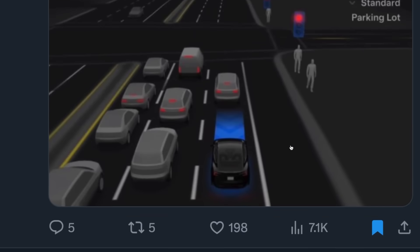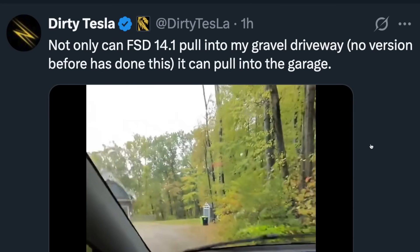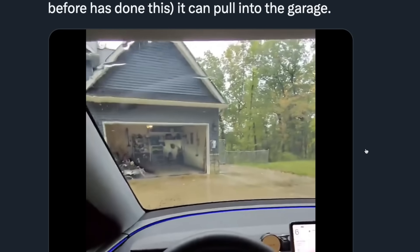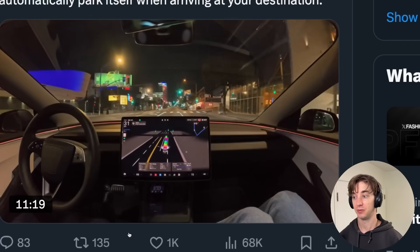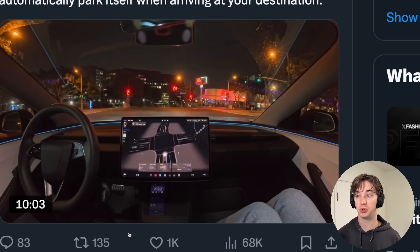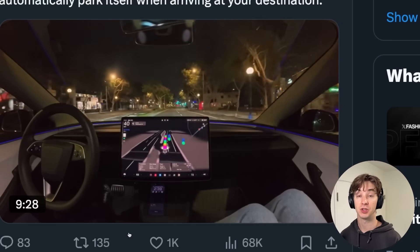Another cool thing on the visualization is there's now a blue glow around the Tesla. Not only can FSD 14 pull into Dirty Tesla's gravel driveway — which no version has done before — it can also pull into the garage, navigating a narrow gap. Combine that with the new parking expertise and you get parking in the garage. Those are some of the first impressions on V14. I've yet to get it on my own car, but I'm excited — I've had V13 for a few months so I'll have something to compare. Mostly positive from the early reporters. That's all for today.